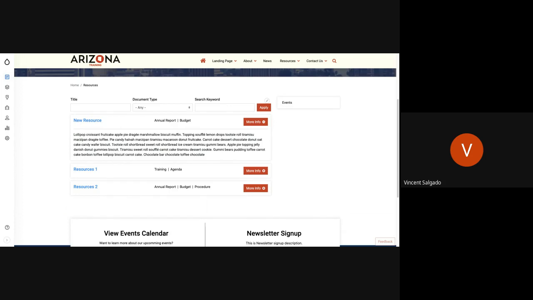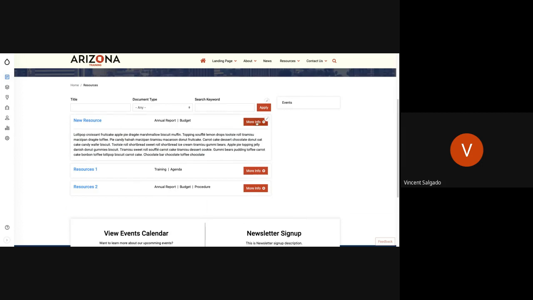So by simply creating that resource, it will appear on our catch-all resources list and also on individual resource lists that we can create that are more specific in nature. For a lot of the state statutes and rules that are featured on your website, we've pulled those out into this particular resource list and created a page for all the state statutes and rules. And again, if I change it in one place, it changes everywhere on the website. That's what we were going for with everything.